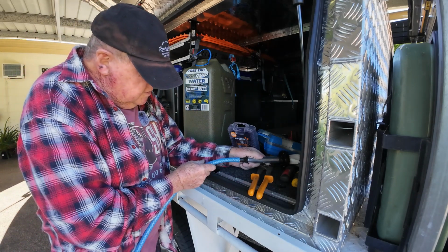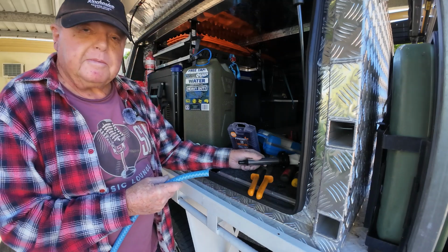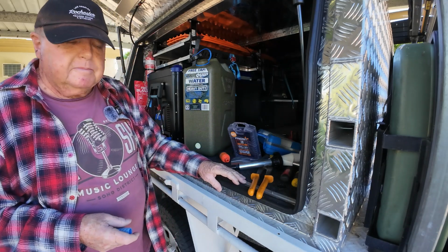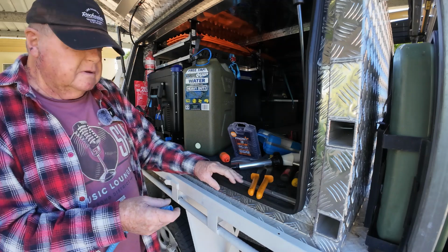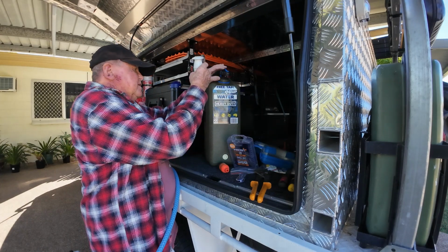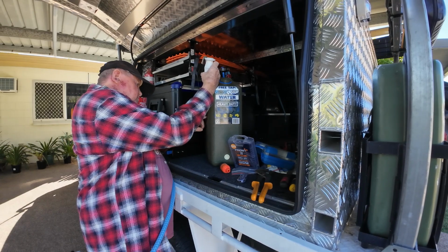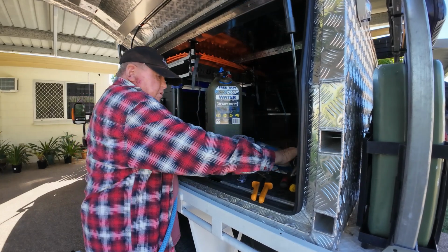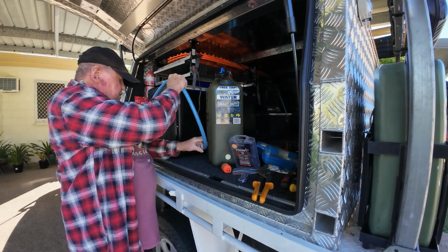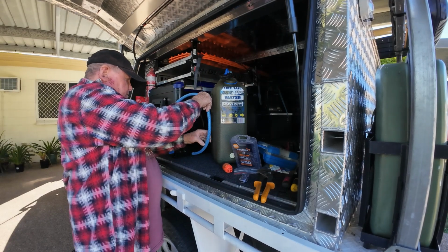I'm going to put that over there like that and push it on there. I might get a clamp out of my car and clamp it on. So that's what's going to happen. It'll go on there quite good. Really tight fit. I don't want to push it right on yet. And yeah, so I'm going to measure it and cut it. Okay, it doesn't have to be exact. If I need to cut a little bit off, I will. So I put that on there. That will come down to here on the tank. So I need something that'll curl around a little bit. I'll put it down there like that and up to there. So about there will do it.